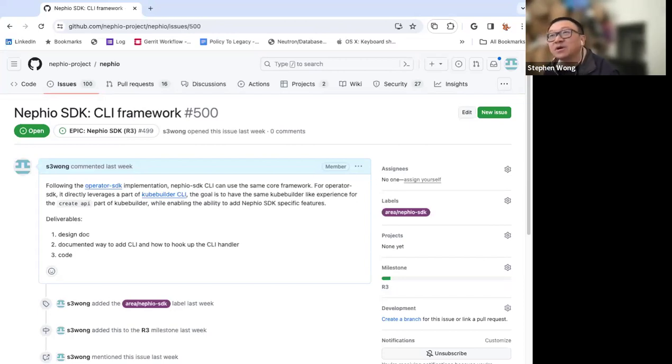And then, it has Ansible support, which again, there's no use case for it yet. So I don't want to say this is a hard requirement. But in any case, the CLI is something you should be able to leverage from the framework. Kubebuilder CLI is a Go module that you can just use. And because we need to allow vendors to add their own CLIs, that's a good starting point, because the syntax would be very consistent across Kubebuilder, Operator SDK, and Nephio SDK. So that's the idea. But if you use the Kubebuilder part, you have to write quite a bit of code. So if the decision is to do Kubebuilder, then you do have to write some code.